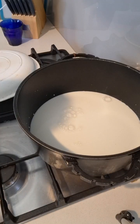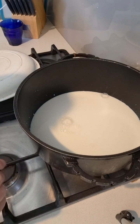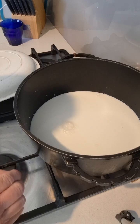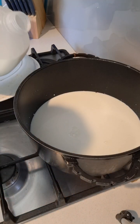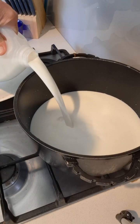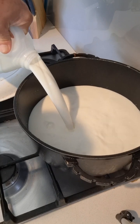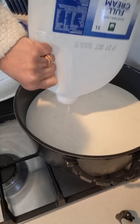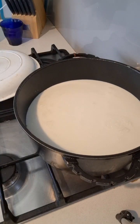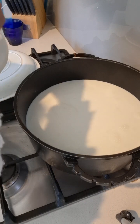All right, to make cheese, you need to grab your big pot and turn the stove on. The milk needs to be hot, like warm to hot. So once we put the vinegar in, the curd will separate from the whey. So you grab your pot, put your milk in. I'm getting the other milk. So this is 3 liters, and here we are, another 3 liters, that makes 6 liters.